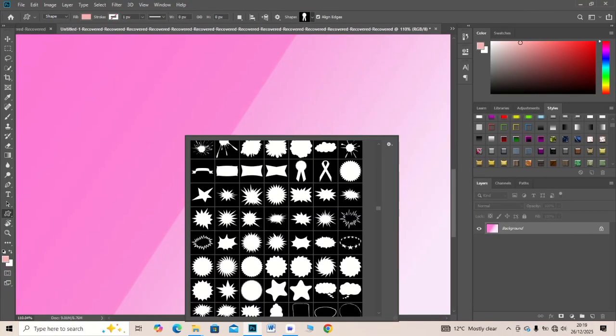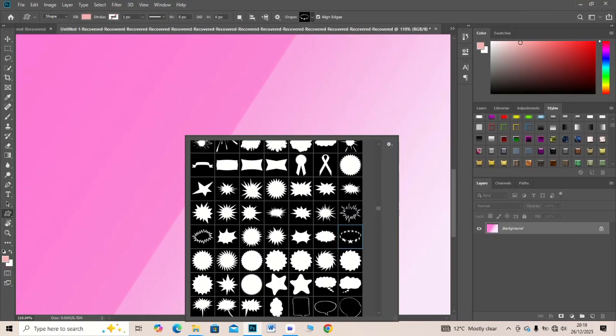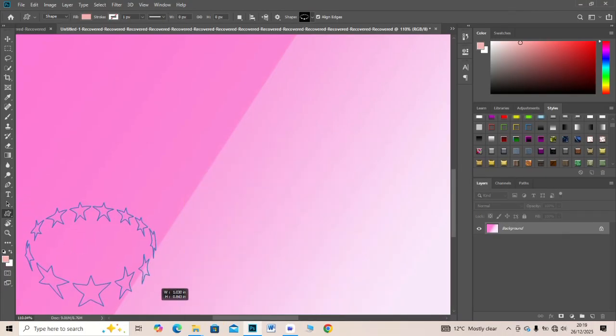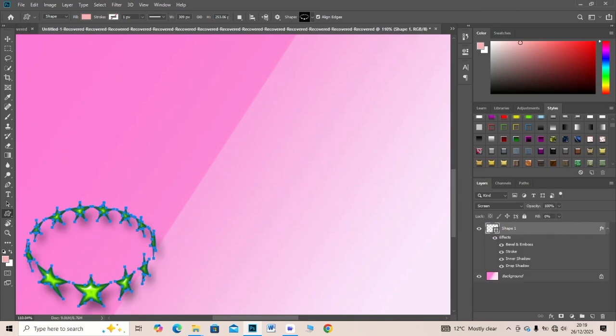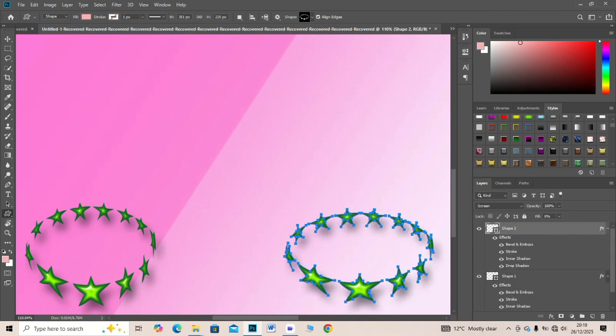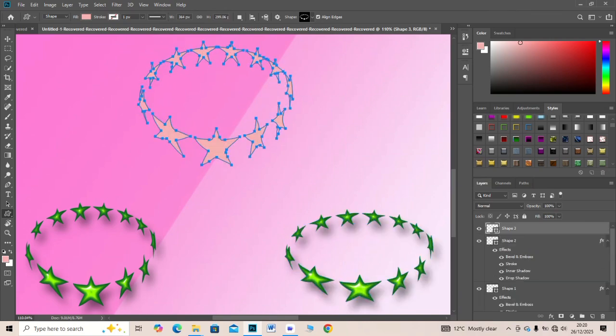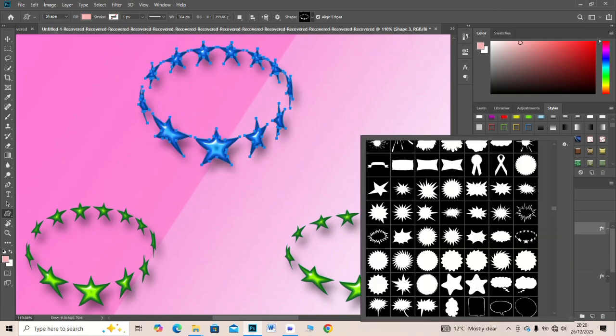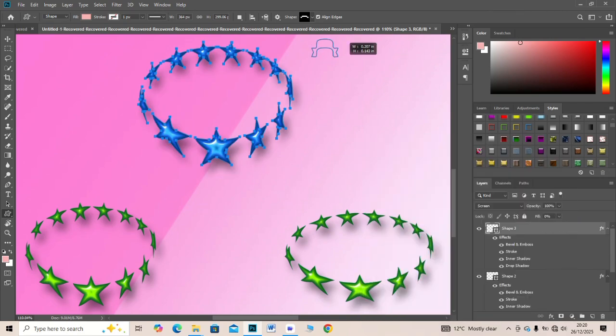In this tutorial, you'll design a creative icon set in Photoshop using custom shapes to build cohesive symbols. Start with a square canvas. Use the Custom Shape tool to draw basic geometric shapes like circles, triangles, and squares as the icon foundations. Layer smaller shapes inside the main shapes to form distinct icons.